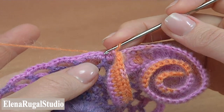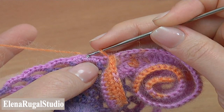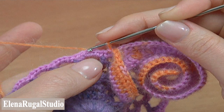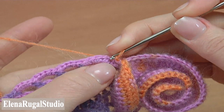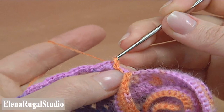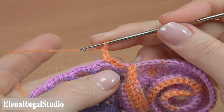Let's begin the next one. You should find the third single crochet, or central single crochet, that we made into the chain space. Make 3 slip stitches. 1, 2, 3. Then we make a complex stitch. Chain 2, then chain 4.